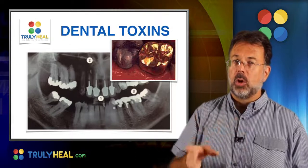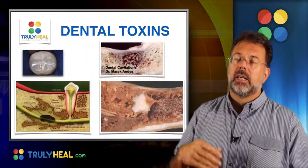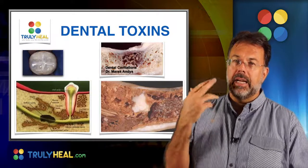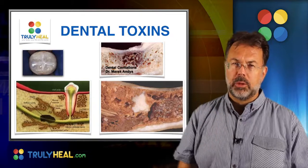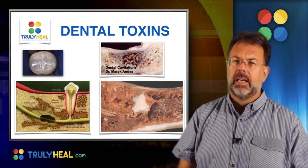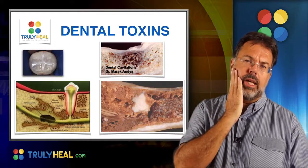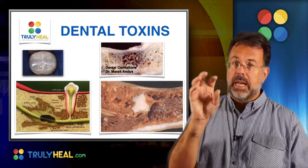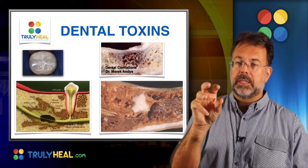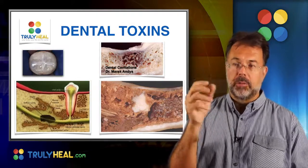So that needs to go straight away. The next thing would be cavitations. And that's something again that I had. I had a cavitation from a tooth that was pulled when I was 18, 19, but it wasn't cleaned out underneath. And when the dentist did an x-ray, he saw like a dark, big shadow underneath. And he said, wow, that's a big cavitation. That's a big abscess underneath, in the jaw, in the bone. It was not even a tooth above, it was just in the jaw.